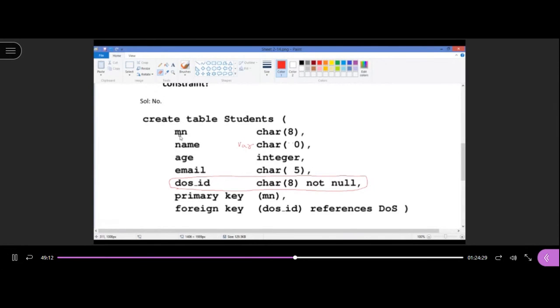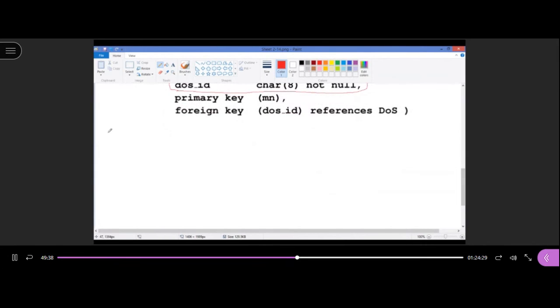This is 50, and this is also 50. And same primary key. See, everything is same, but you see, primary key is MN. And foreign key is, I'll just show you. Look here. You have a student here.